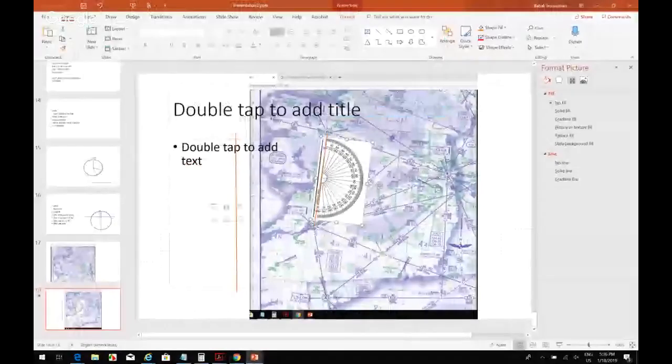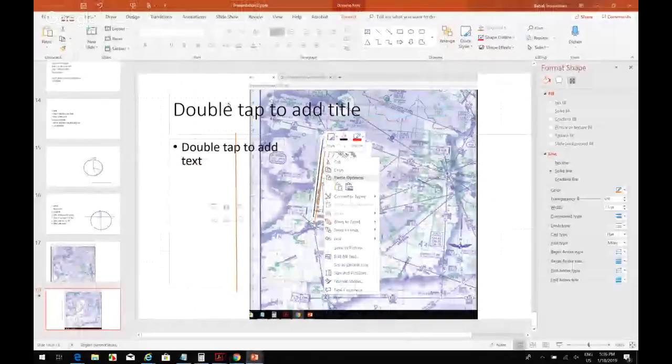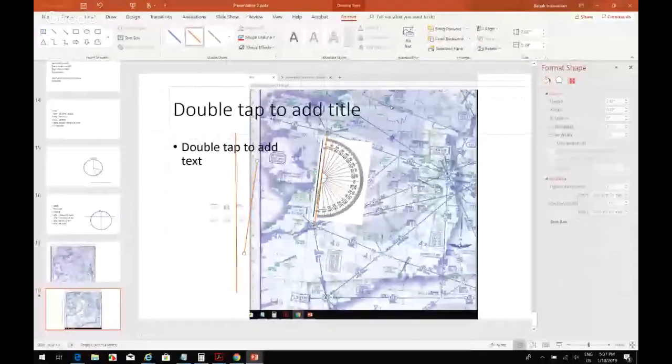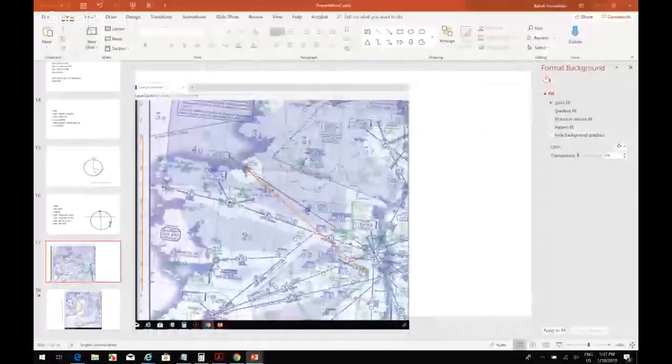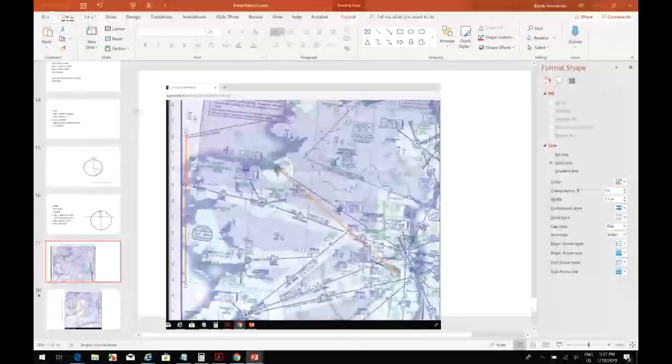Let's just check the distance on this. In this case, the distance is from 70 to 148. 148 minus 70 is 78.